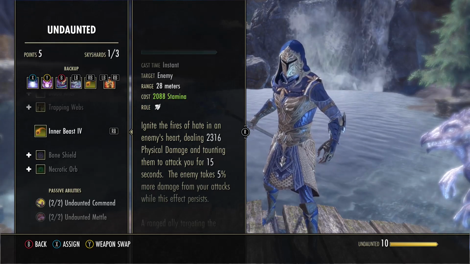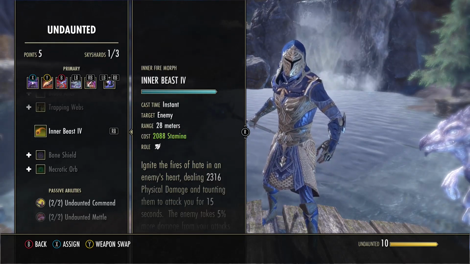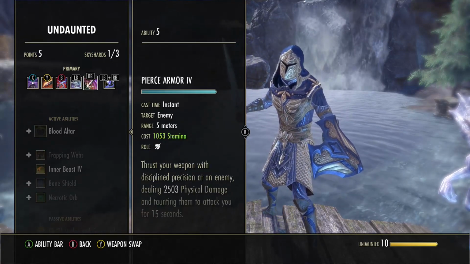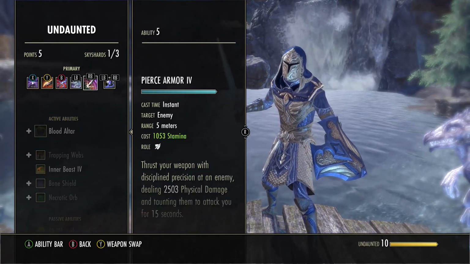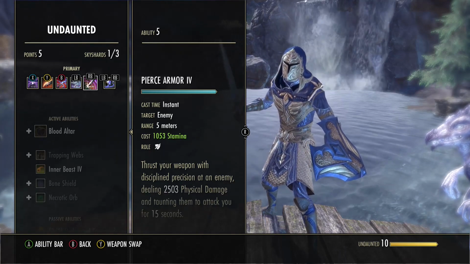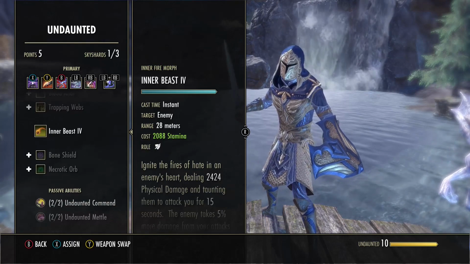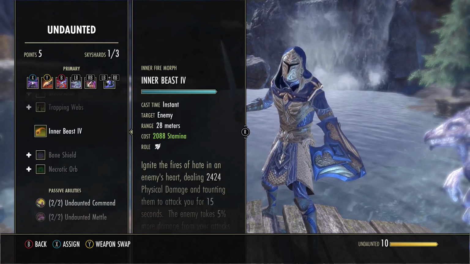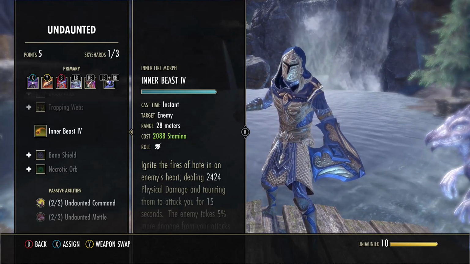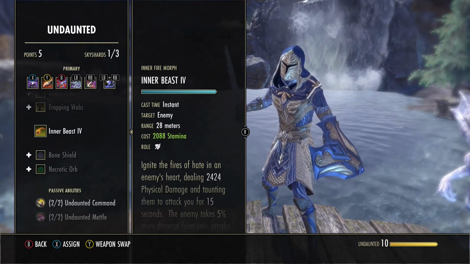Instead of running around the arena, wasting your stam, and sitting there hitting with Pierce Armor, because that's also a stam ability. Yes, not a very high cost, but the more you're running around, the more stam you're going to lose, and so you're not going to be able to cast it. Yes, this is about 1,000 more stam to use, but you can sit there, use it, buff yourself up, and make sure you have heals going and stuff like that.